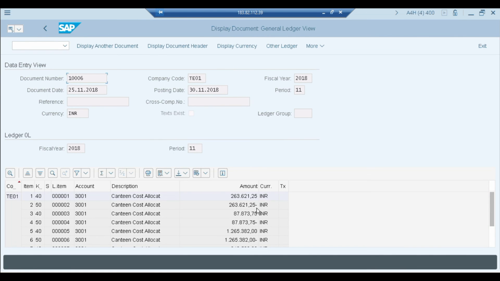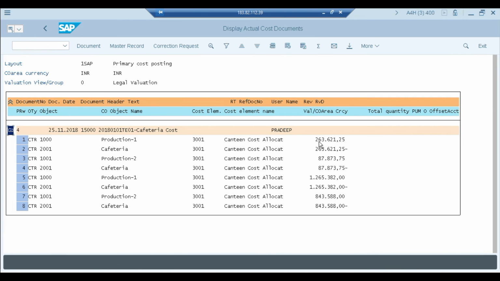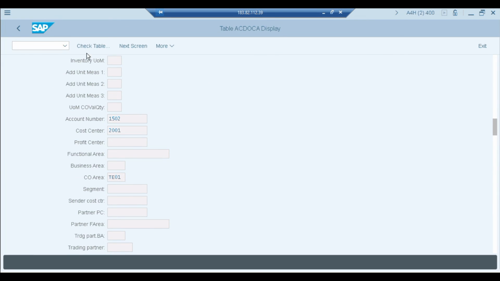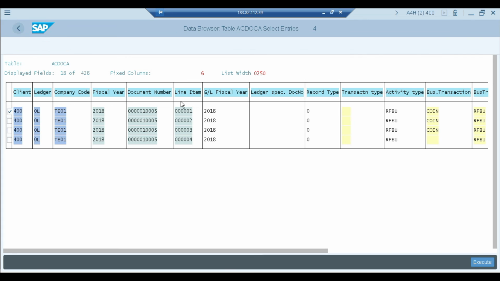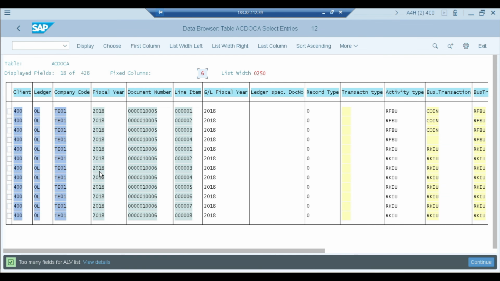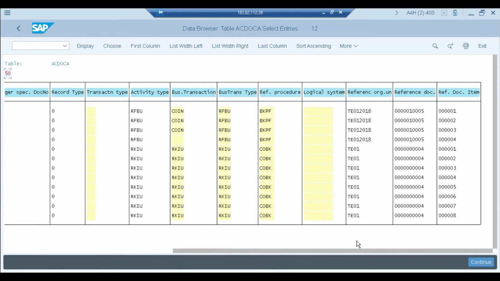See here, a minus entry and a plus entry. This is exactly the replica of which document? This document. This one is minus here, which cost center? 2001. This is the plus entry. If you want to see it in the universal journal, both documents will be there. If I add 10006 here, it's not a ledger; in which ledger you want to post, that again you have to configure. You can use leading, non-leading, or even extension ledgers. Just take the value. So 1000 posted with the CO business transaction, and your original cost center is updated.